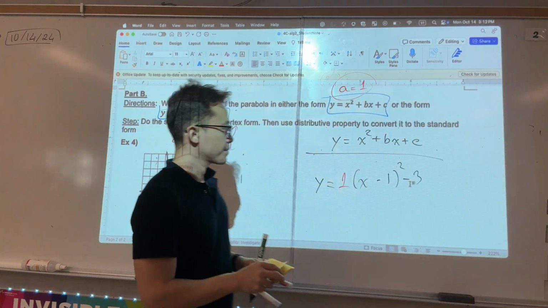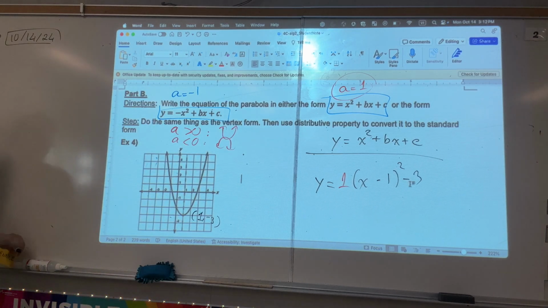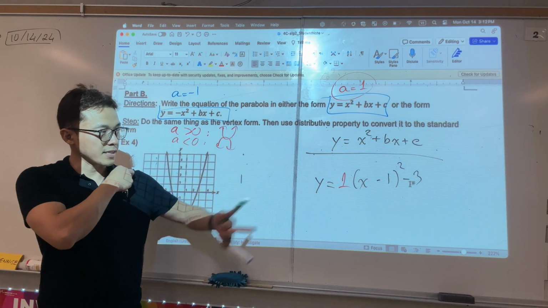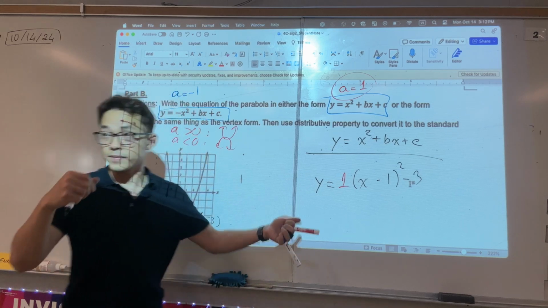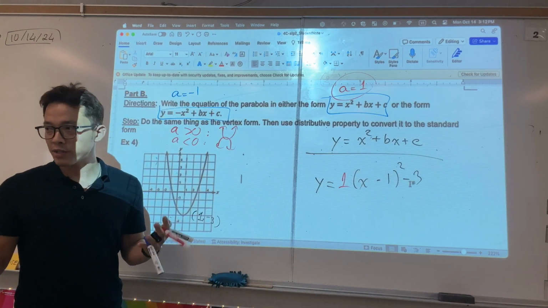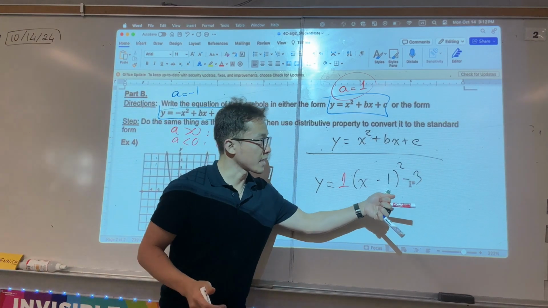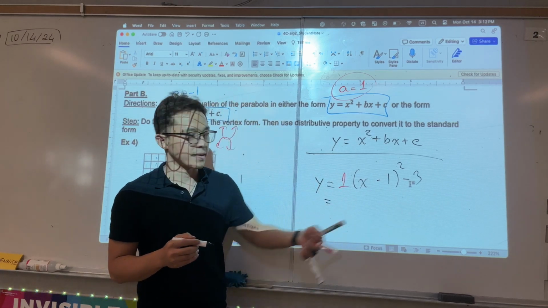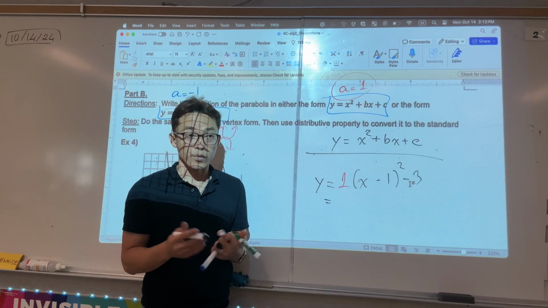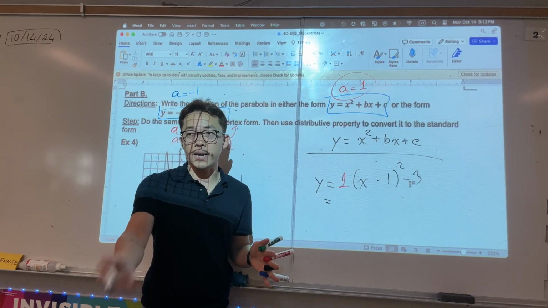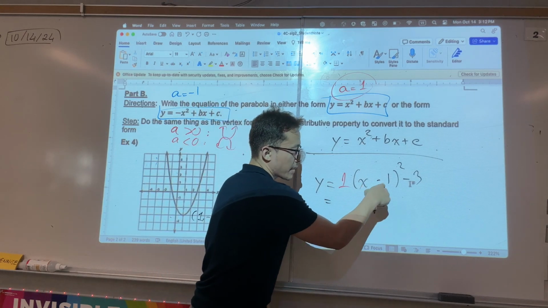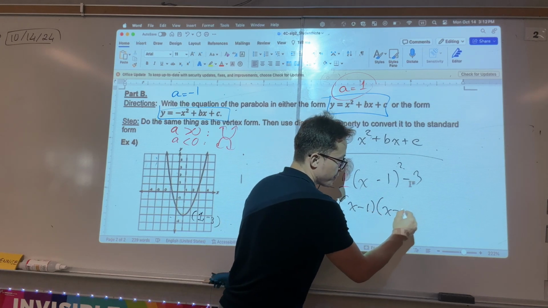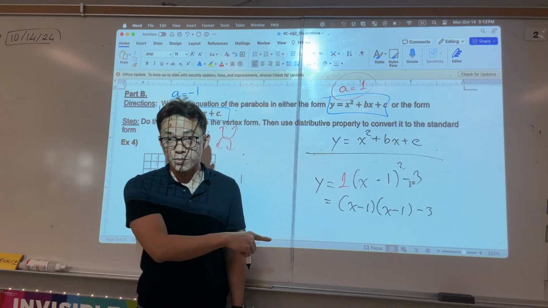Now is the one we're going to do. You need to pay attention here because this is how we're going to do it. Ready? Answer me and you're writing. This is very important. This is vertex form, but I want standard form, so you need to distribute it properly. Tell me again, what does square mean? Right, multiplication. But what kind of multiplication? You multiply by itself, right? So x minus 1 squared. Do you agree that it's going to be x minus 1 times x minus 1? Yes, multiply by itself, right?